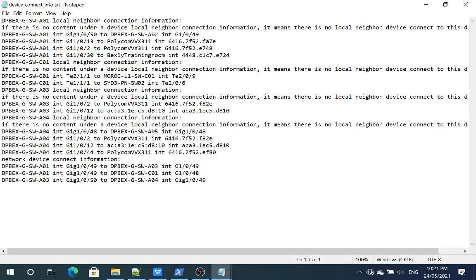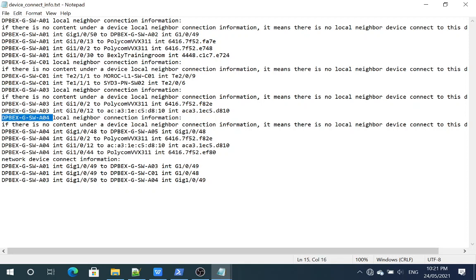For the 4 devices, I list the local connection. The local connection here is for this device: which local devices are connected to this network device and what is the connection interface. Same for this one, and this one, and this one.